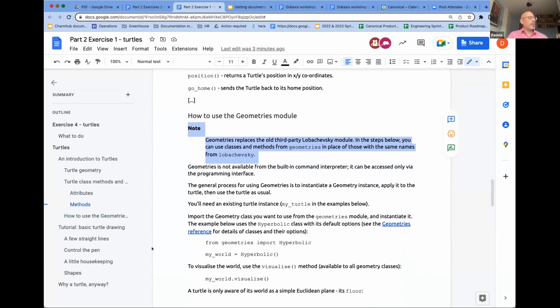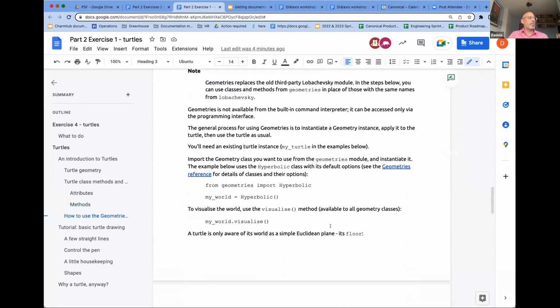Do you know what bugs me? That we've got all this stuff here and the tutorial seems to be at the end. That doesn't feel quite right to me. So we could, well, I shouldn't be the one suggesting. You could certainly move your geometry section past the tutorial. Okay, well, why not? Yeah, that makes sense.